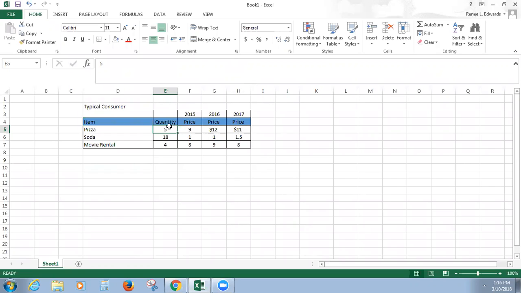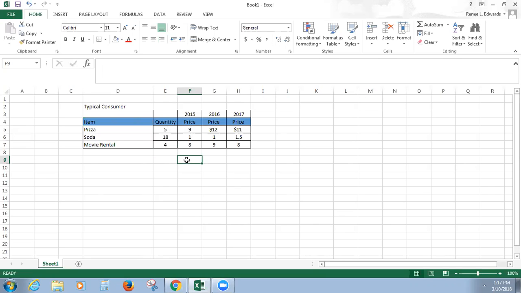So what we do is we have to figure out, what does the average person buy? All right, we're going to say the average person buys on a monthly basis 5 pizzas, 18 sodas, and 4 movie rentals. Of course, this list is very long, right? And there are lots of issues with the consumer price index that the book talks about. I'm just going to focus on how to calculate, right? So you have to basically go shopping and figure out, what does he spend in 2015 on these.